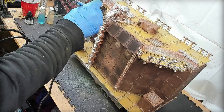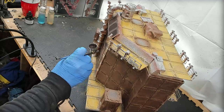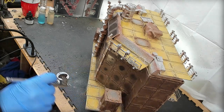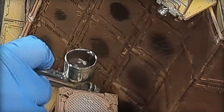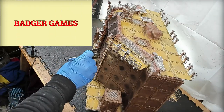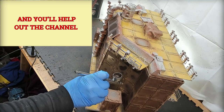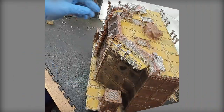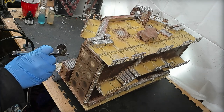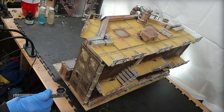But needless to say, the brown was a lot lighter than I normally start with. My original tile colors were Sigor brown, and then I went over it with a GW paint, one of the Sandusky sands or something like that. Those were the original colors I had. So basically I took some umber ink here and I added some black to it and pretty much got the tiles back to where I wanted to do in reverse order.